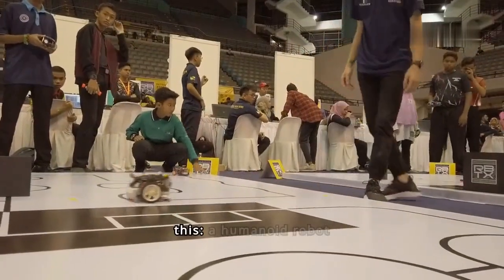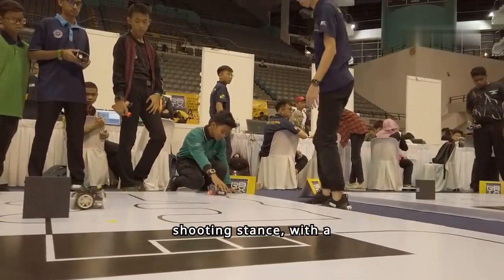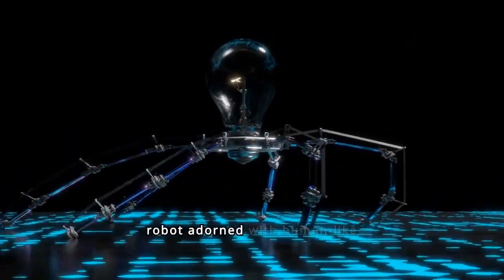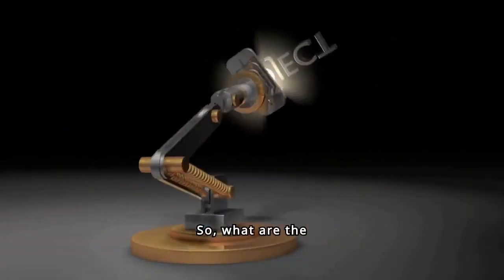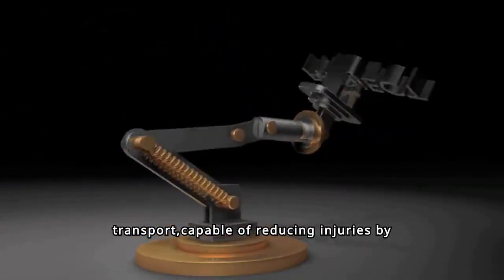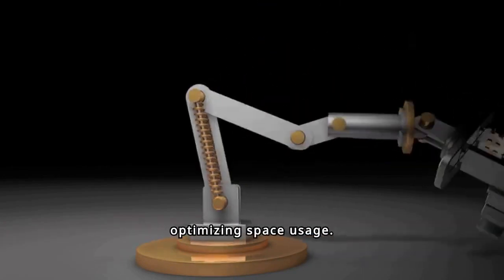Next, consider this: a humanoid robot wearing a cowboy hat and taking a shooting stance, with a Tesla Cybertruck in the background. Clearly staged for entertainment, this scene features a robot adorned with human-like accessories. So, what are the advantages of this robot? It seems designed for material transport, capable of reducing injuries by handling heavy materials, working without breaks, and optimizing space usage.